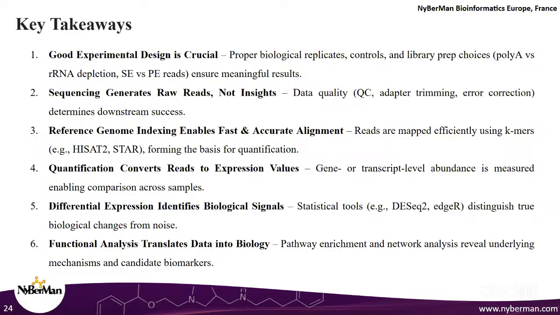Okay, quantification, that is converting the reads to the expression values. That is the crux of differential gene expression analysis. Alignment is not the only step. You also have to quantify. You also have to figure out how many reads are assigned to each gene, right? And differential expression basically identifies biological signal, right? There are statistical tools that help us distinguish true biological changes from actual noise.